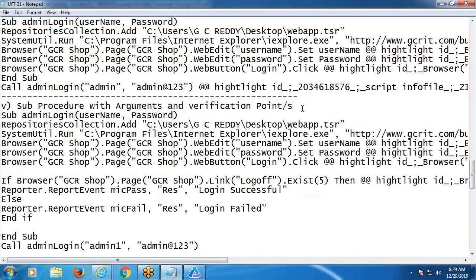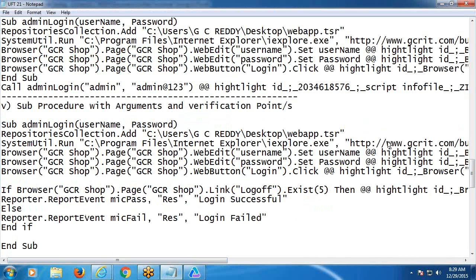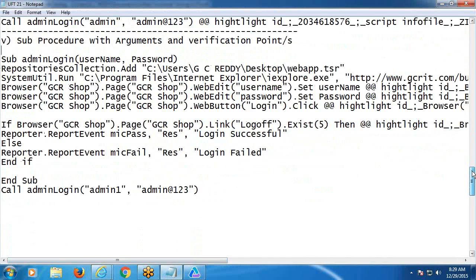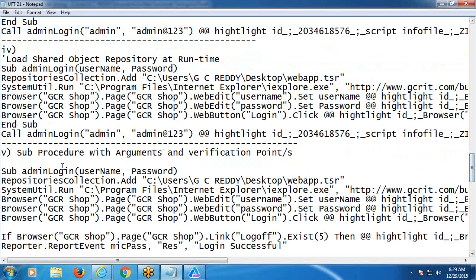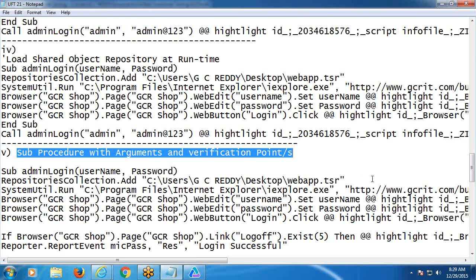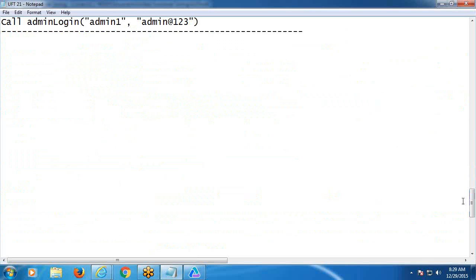See, sub procedure with arguments and verification points. Next, data driven testing.